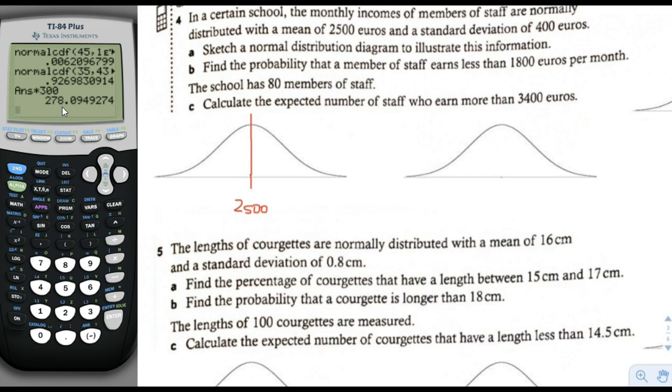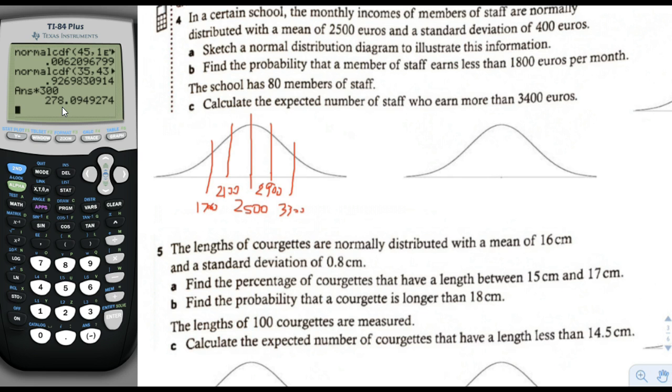Okay? So 2,500 is the mean, standard deviation is 400, so the first standard deviation line is going to be 2,900, and the left standard deviation line is going to be 2,500 minus 400, which is 2,100. Here we would have 2,900 plus 400, which would be 3,300. And then here we would have 2,100 minus 400, which would be 1,700. Okay. Now let's go on to the question.